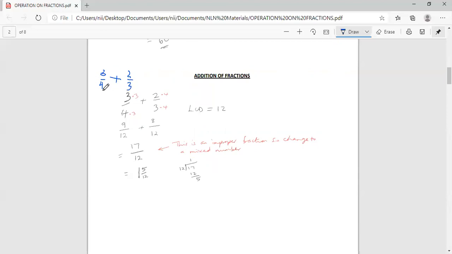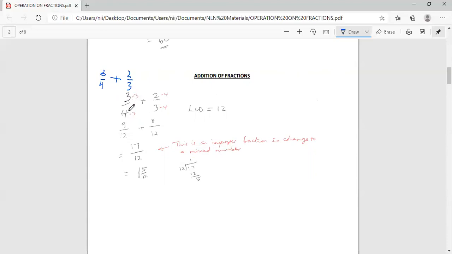So we need the LCD of 4 and 3, right? So break it down. If you break it down, using the factor 3, you realize that the LCD will be 12. So 4 can go into 12, 3 can go into 12, the smallest number that each of them can go into, right? So that's the LCD, 12. So try that yourself, use the factor 3, and see if you can get 12.